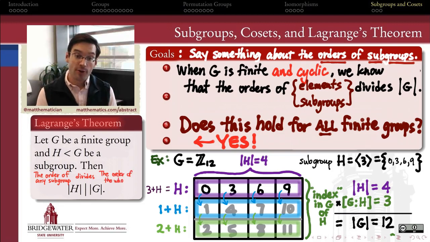It says that regardless of whether my group is cyclic, as long as it's finite, we know that the order of any subgroup H is going to divide the order of the whole group. That this is true for cyclic groups was a simple result from number theory and divisibility. That this is also true for finite groups in general is going to require some more abstract algebra to be able to prove. And yet it's true. So this result that holds for the very specific case of cyclic groups also holds for all finite groups, regardless if they're abelian, regardless if they're cyclic.